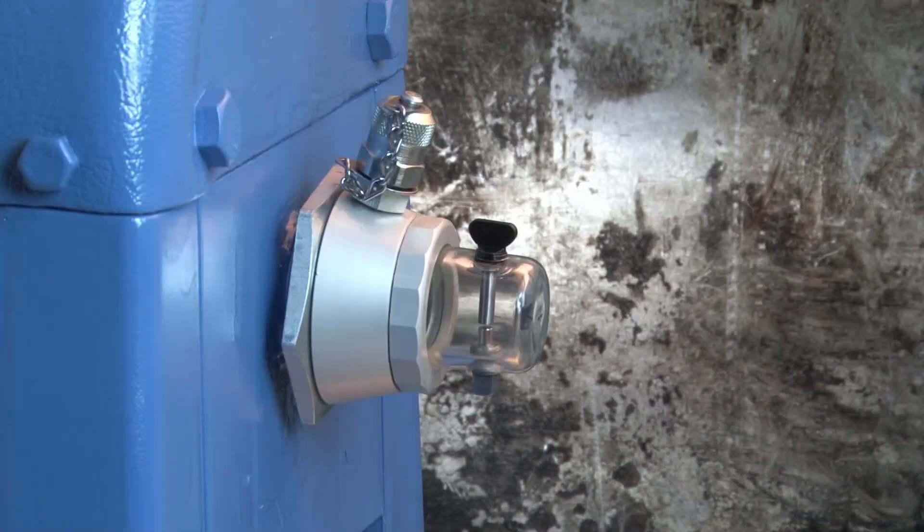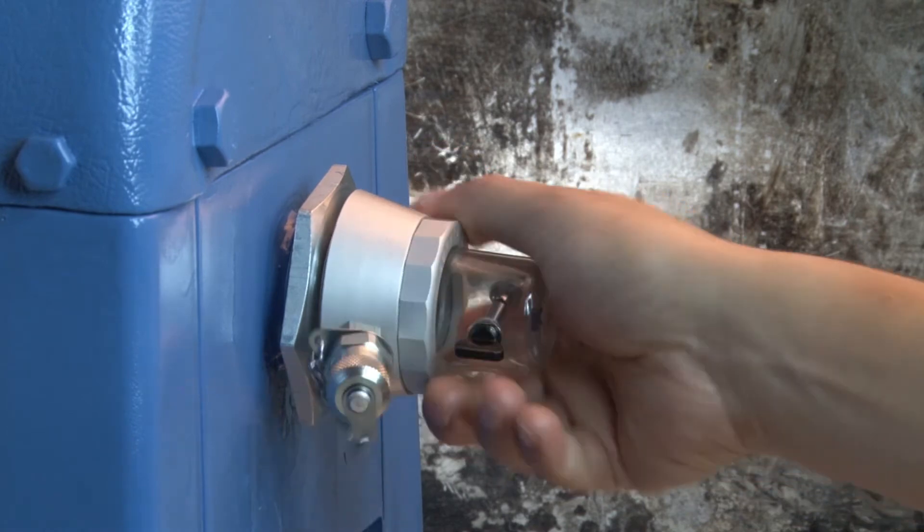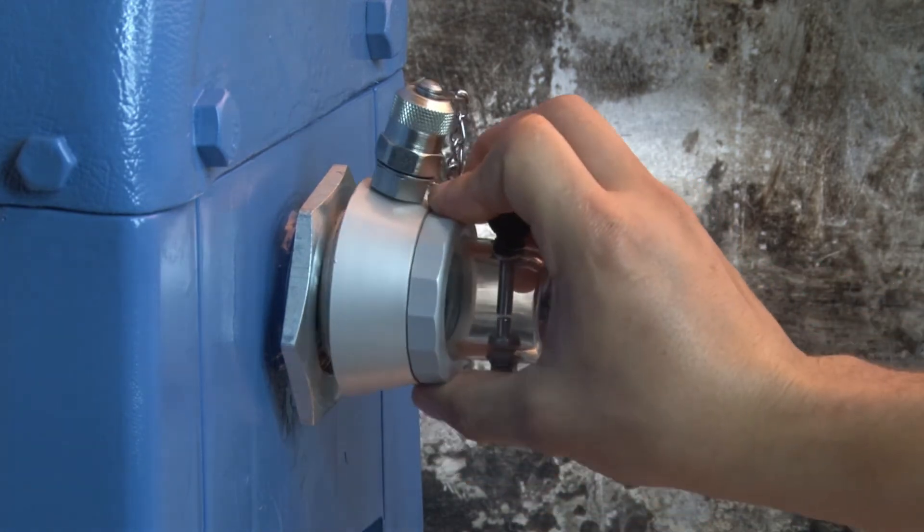With the CMP threaded onto the reducer and the sampling port properly oriented, note the downward direction for bending the pilot tube. Remove the CMP from the reducer, being mindful of any shims that may have been used.